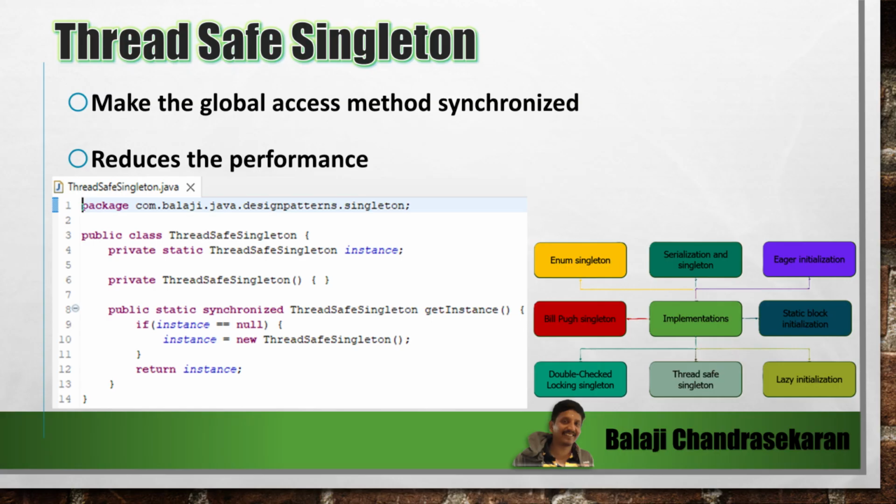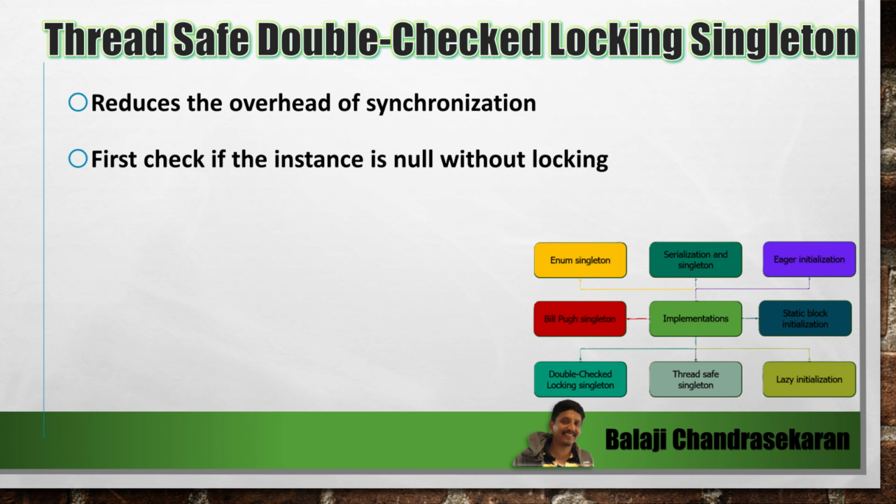The preceding implementation works fine and provides thread safety, but it reduces the performance because of the cost associated with the synchronized method, although we need it only for the first few threads that might create separate instances. To avoid this extra overhead every time, the double-check locking principle is used. In this approach, the synchronized block is used inside the if condition with an additional check to ensure that only one instance of a Singleton class is created.